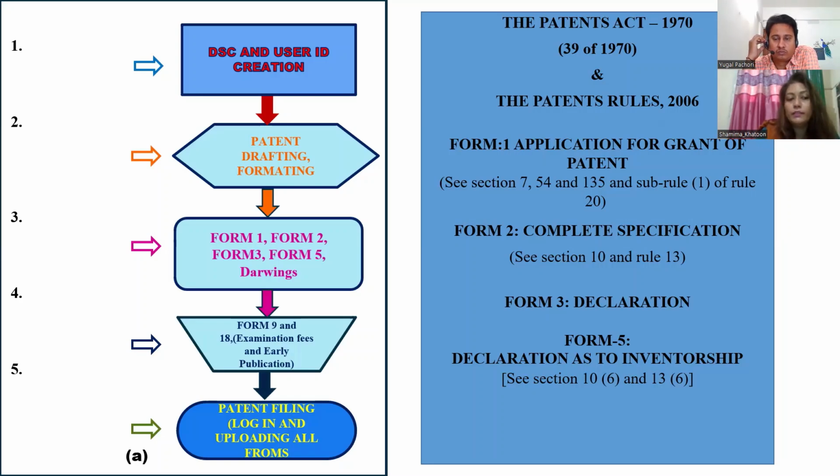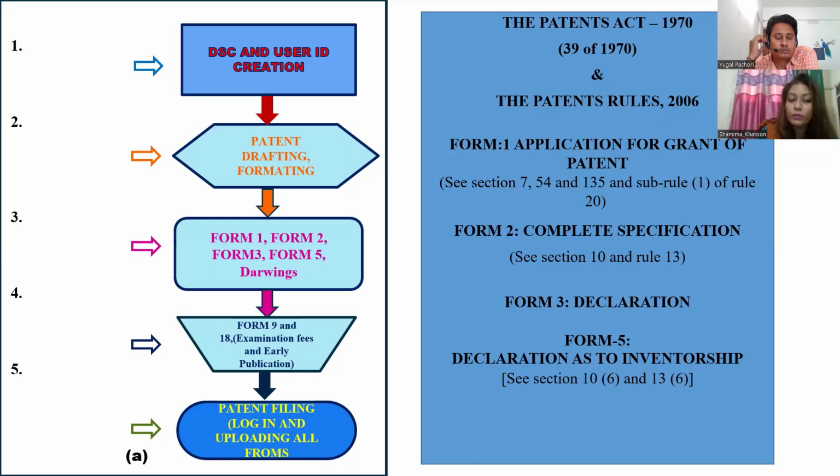Form 2 is the main one, where the idea, concept, drawings and all the things go. Drawing has a separate section. That sheet goes separately, with all the drawings in black and white. Whether it is any kind of image like FESEM, chart, or flow, any kind of image could be there, because I have seen patents from the US also. In Indian patents, they don't add many images, but I have seen them put each and every image, like a camera photograph, convert it into black and white and paste it as it is.